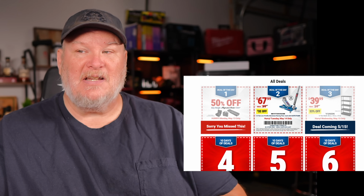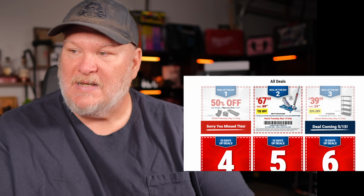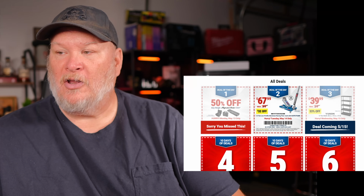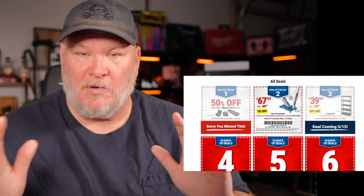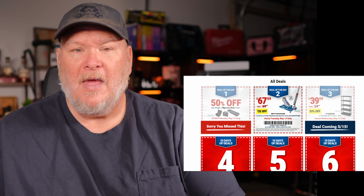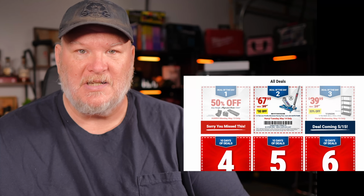Now today's deal is, and this is on their website, we haven't gotten to the linked stuff yet. Today's deal is the 1.5 ton low profile aluminum racing jack. It's a great solid, just around the house kind of jack for your basic home repair kind of thing. Like for me, I've got a 1 ton Cummins diesel pickup truck.